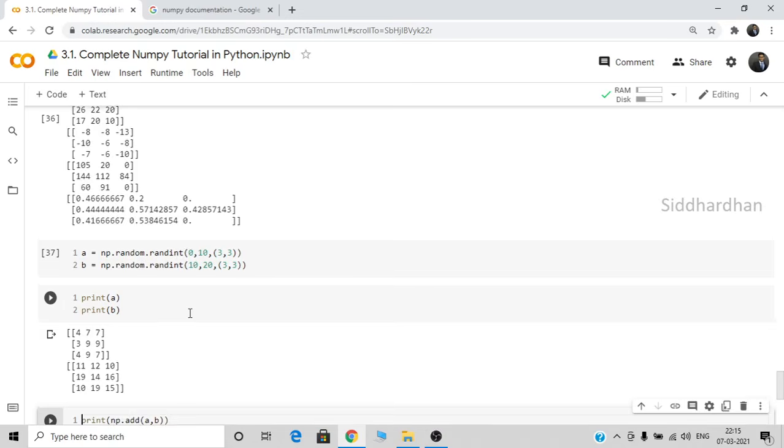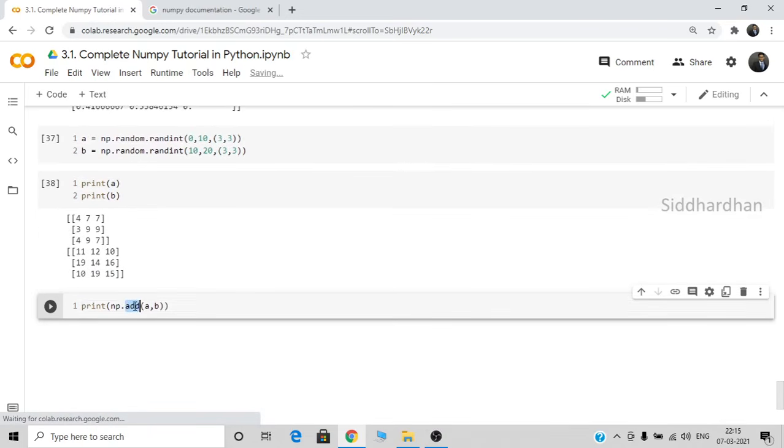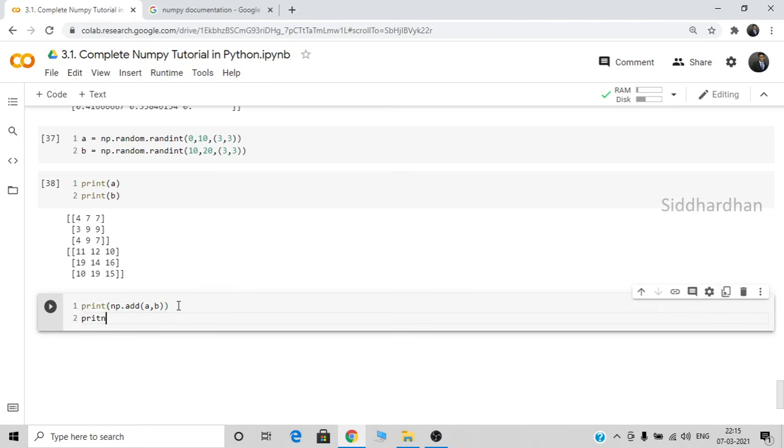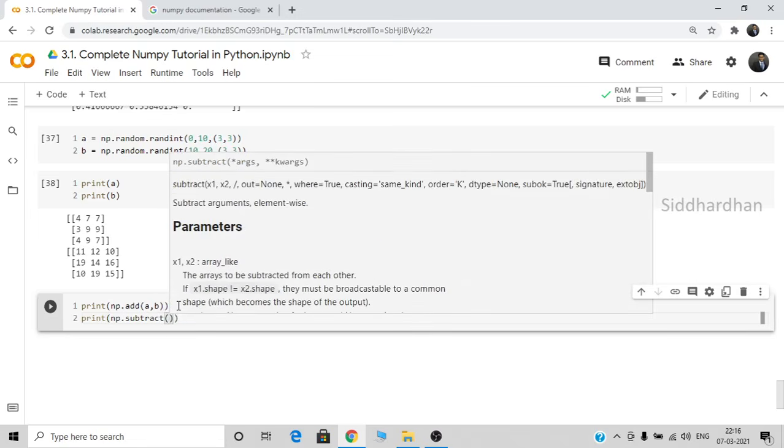So instead of just putting a plus b, what you can do is mention this np dot add function. This add function will add two arrays. So I have mentioned a and b. Now print np dot subtract. So this will find the difference between the two arrays element-wise.